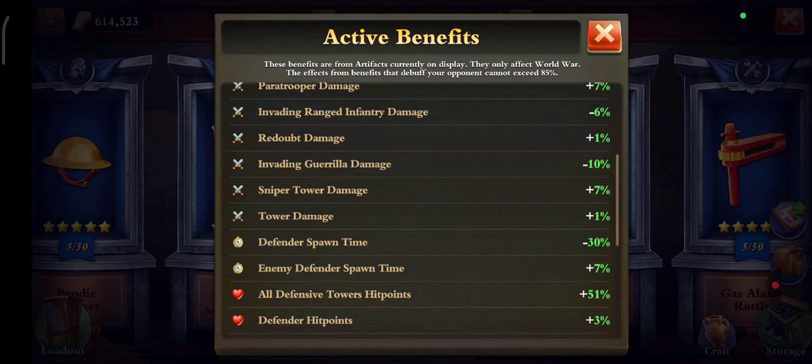If I had defender spawn time of minus 120, and then in my council another minus 40, I've got, let's say, a total of minus 160 defender spawn time. That's great. However, at about minus 100% defender spawn time, I'm already going to be capped out at that 2 seconds for the first wave and 10 seconds for the additional waves. So in terms of defender spawn time, you don't need really more than a total of minus 100%, because you cannot lower the spawn time of your defensive buildings any more than 2 seconds and 10 seconds.